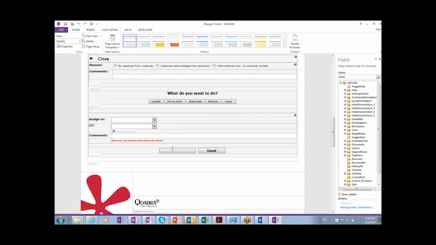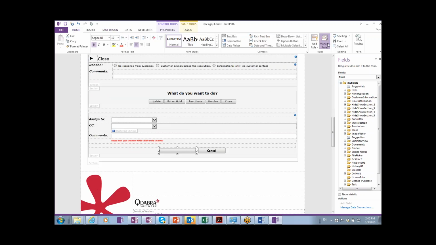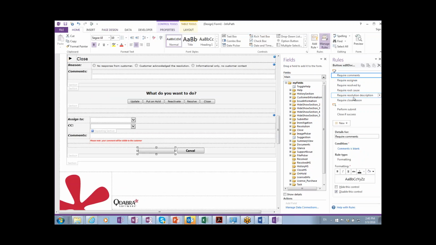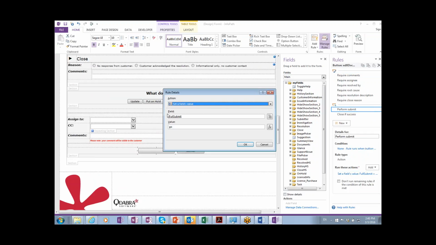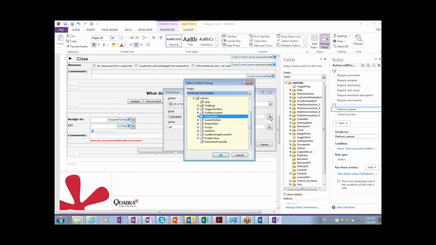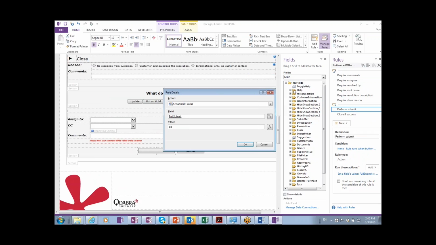And if we look at the update here, this button has rules to perform submit, and that's basically using a secondary data source to manage the form logic, which is a good practice.